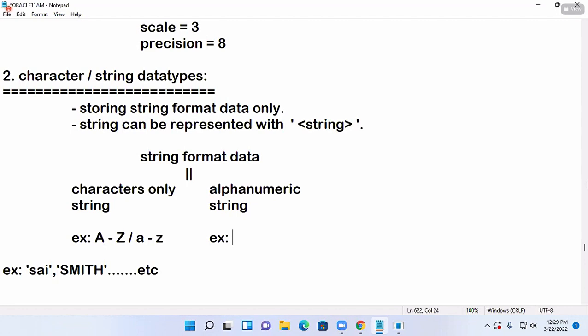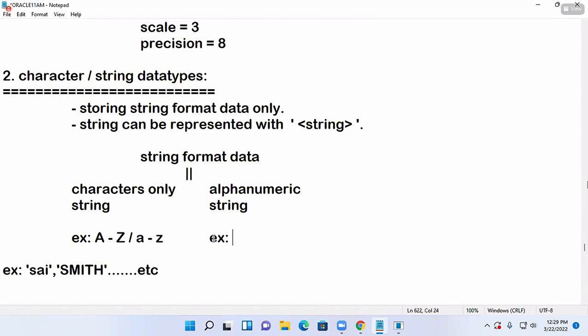Has anybody identified this in your web applications? That is called alphanumeric. Otherwise, nowadays PAN card numbers are there, and student hall ticket numbers. That is also called alphanumeric. Any combination of these is called alphanumeric.